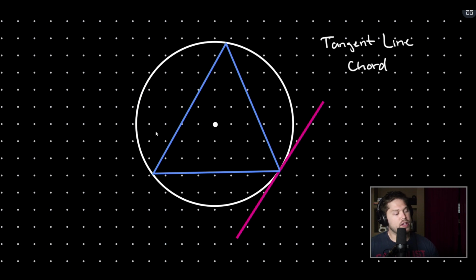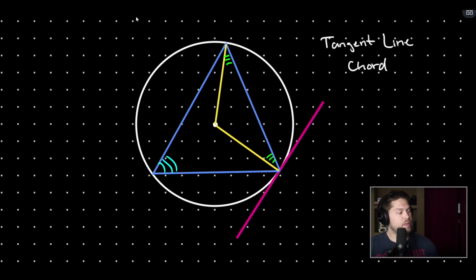So I want us to pay attention to this angle here, and let's see if we can draw a relationship between this marked blue angle and another angle in our picture. To get started, I'm going to draw a radius to the other two vertices of this triangle. Notice that we just formed an isosceles triangle. These two yellow lines and this long blue line, this chord here, form an isosceles triangle. So we can say that this angle here and this angle here are congruent with one another.